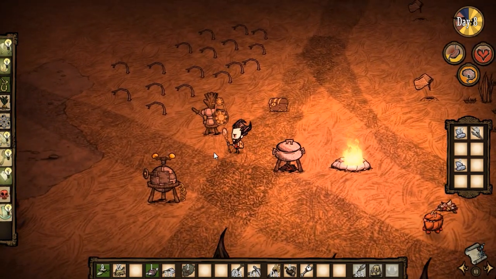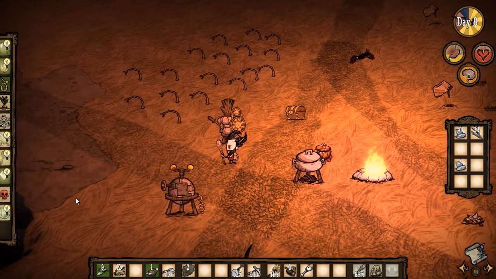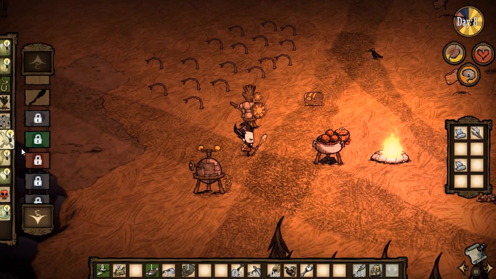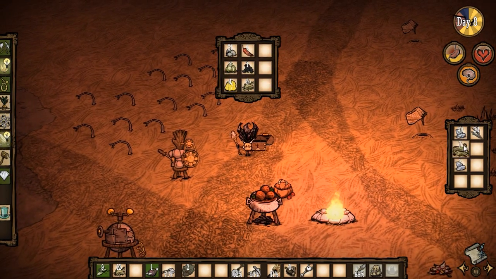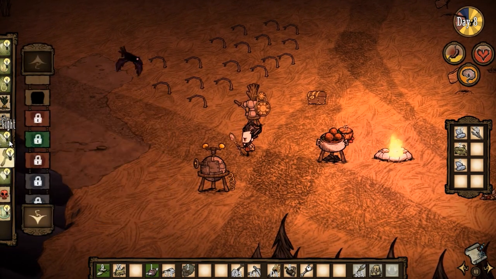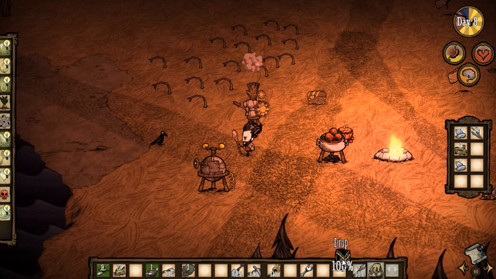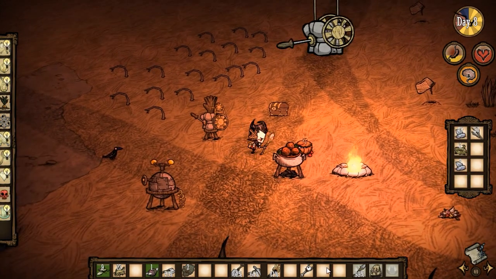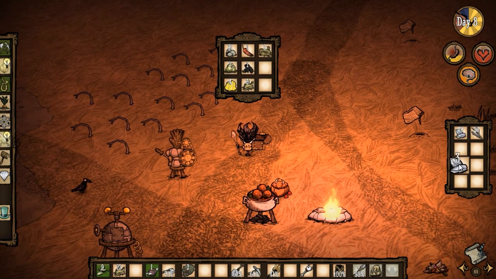Just in case we get attacked. Let's see here. Oh, I have eight logs on me. Okay, let's see here. Not a grass suit. Holy shit. Okay. Log suit, two rope. Let's take two rope here and let's create this log suit. Alright, we have a log suit now. If we get attacked, we can put this on, and we're ready for action. There we go.